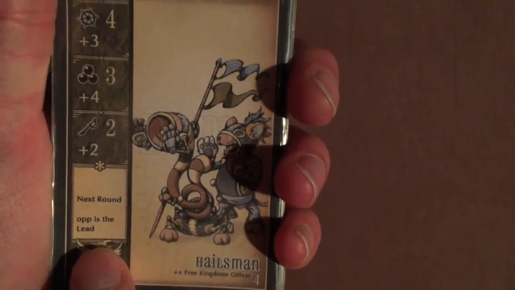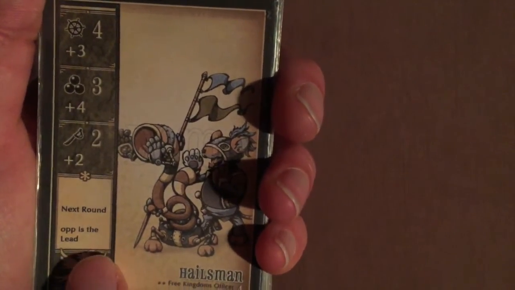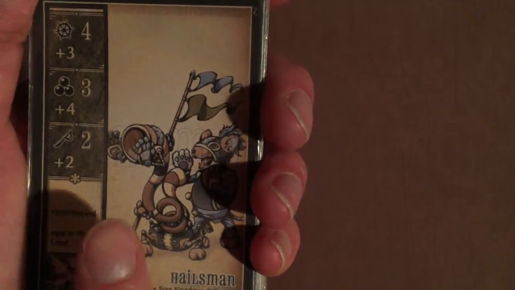This trick, next round, opponent is the lead. So no matter what, win or lose this time, so even if I win, I can make my opponent lead, and that is a slight advantage to me.